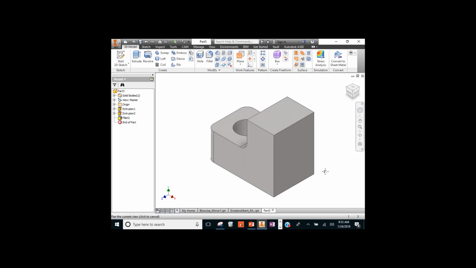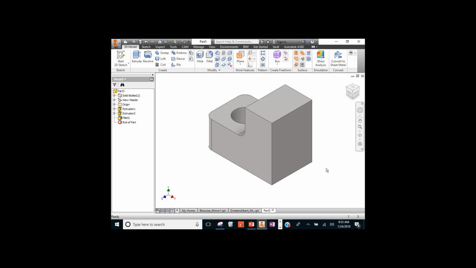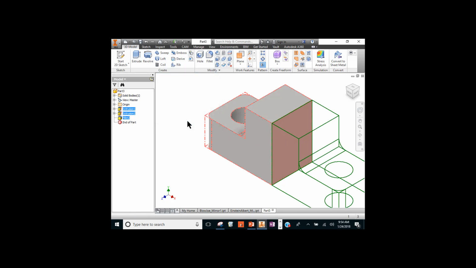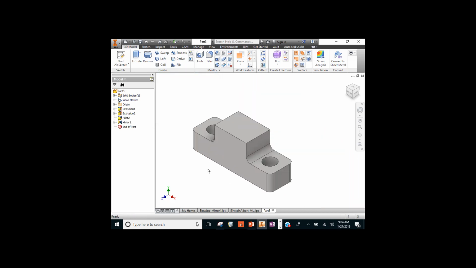So we've got this object here, and what we want to do to mirror that over is click the mirror here, and so the feature we want we can choose in the browser, so it's going to be all this stuff, and then the plane we can use the back here, and we have our object here.